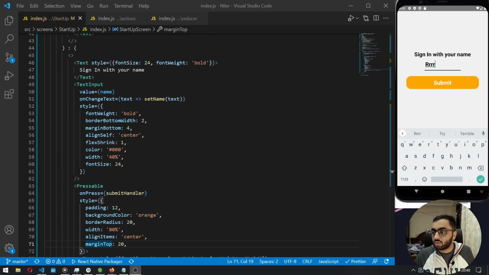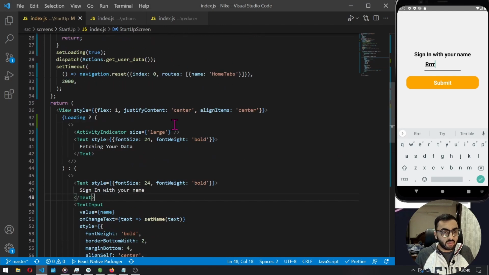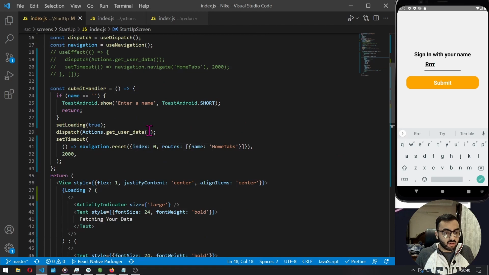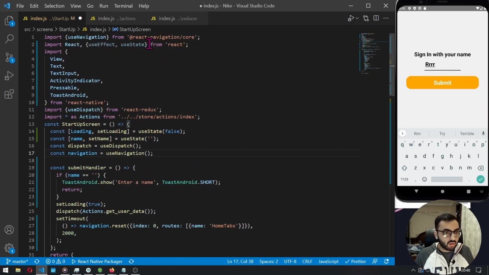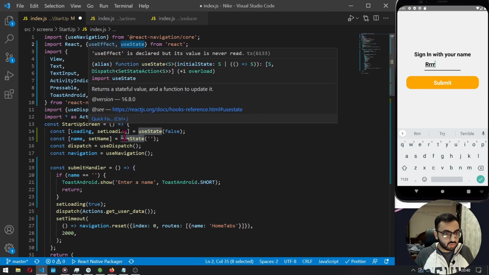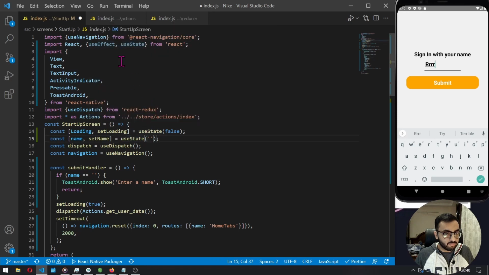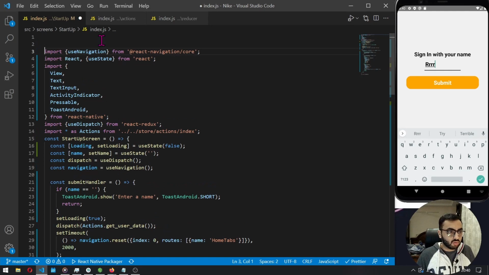Right? So going forward, we will have to send. Since we are taking the username, I will just remove this. And why is use state, it's funny. Not sure. Yeah, it is working. So I will just add some comments over here.